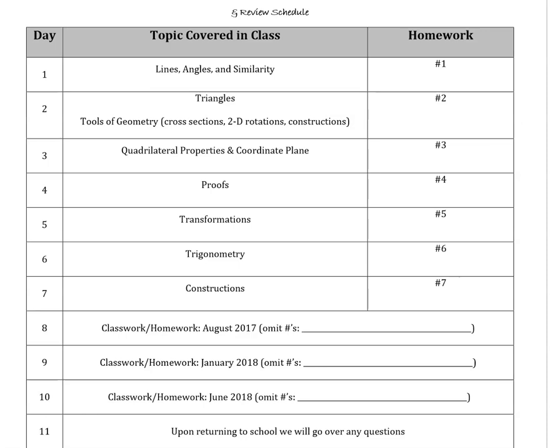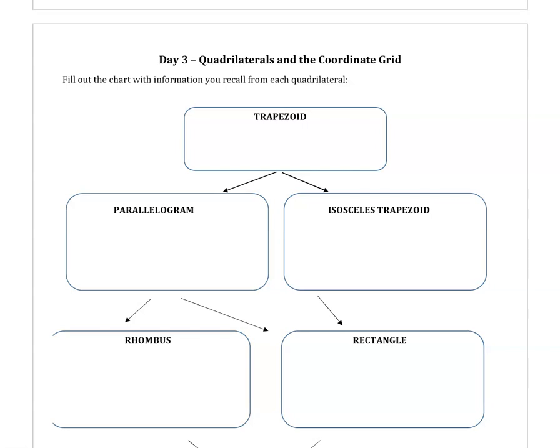All right, hello everybody. In this video, we'll be going through our quadrilateral properties and the coordinate plane. So this is day 3. And this is really a refresher of our properties from Unit 6. So that's 6A, 6B, and 6C. So a little bit of coordinate geometry proof in this as well. So in our notes for day 3, you'll see a flow diagram, which you guys should seem familiar with.